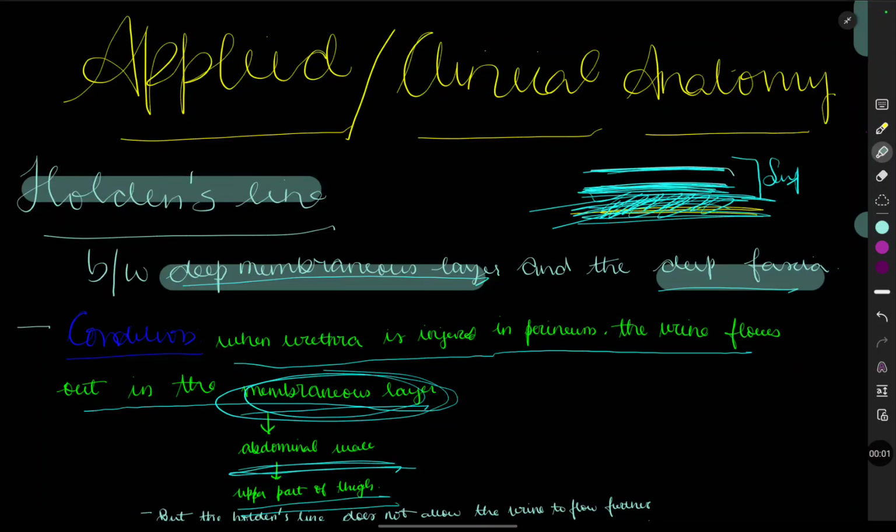Hey there everyone, in the previous video we had studied about the femoral artery, femoral nerve and the femoral vein, its definition, contents, boundaries and everything with the diagram, so please make sure to watch that video if you haven't seen it. In this video we are going to complete the clinical anatomy of the whole chapter.